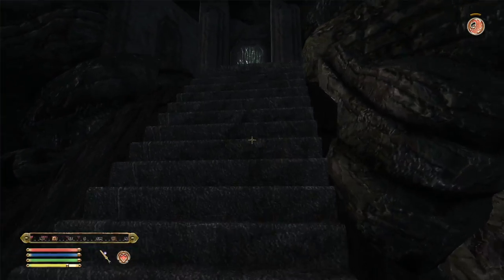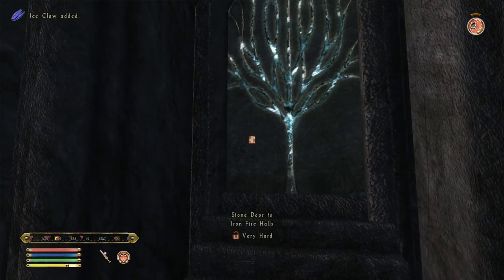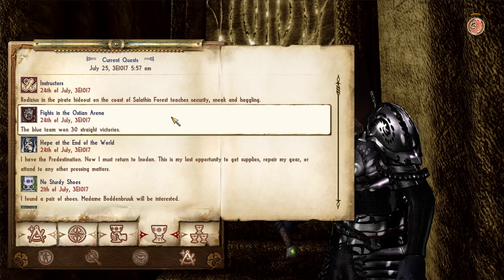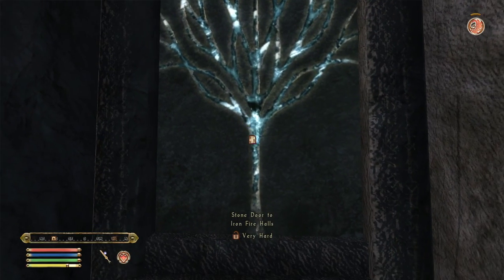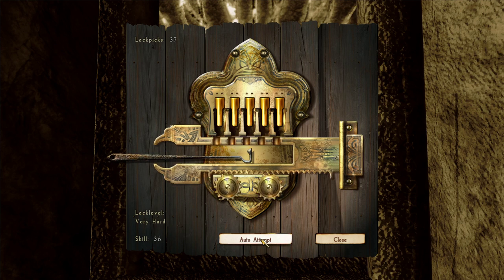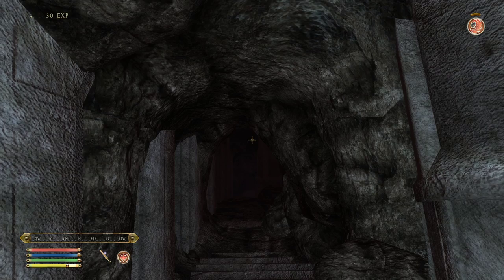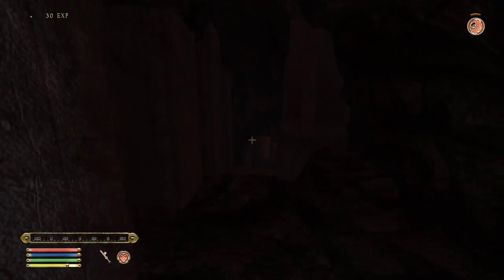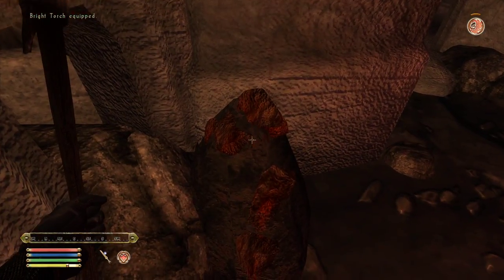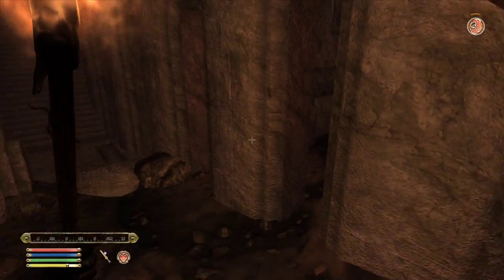I saw this place from the glider on the way to that tower. Let me just put on a quest that doesn't have any quest marker. So there is a conjuration tome in here. And that's really all I know.